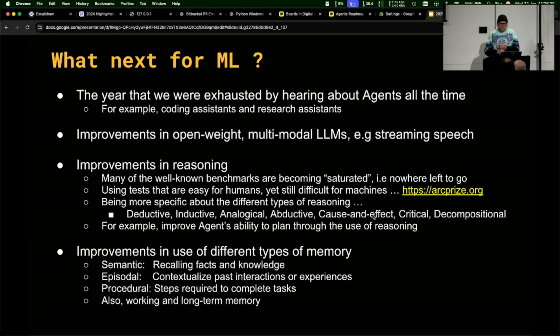What's important about open weights is that for reasons of privacy, or maybe you've got an application that's disconnected from the internet, you need to be able to run models locally, which is what I'm doing here today. And it's fantastic what you can do with quite small models. As these models become more capable, that'd be good. My guess is we'll also see some improvements in reasoning, because as people move more to agents and need these agents to work reliably, we need to be able to reason and plan carefully, and also memory.